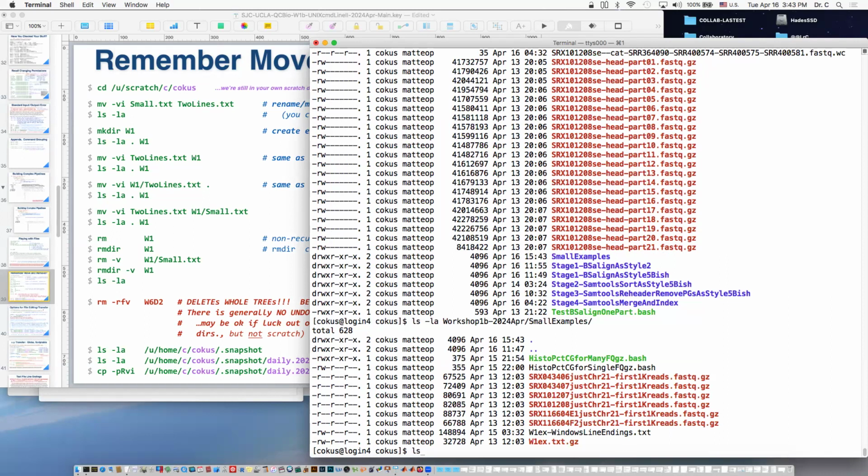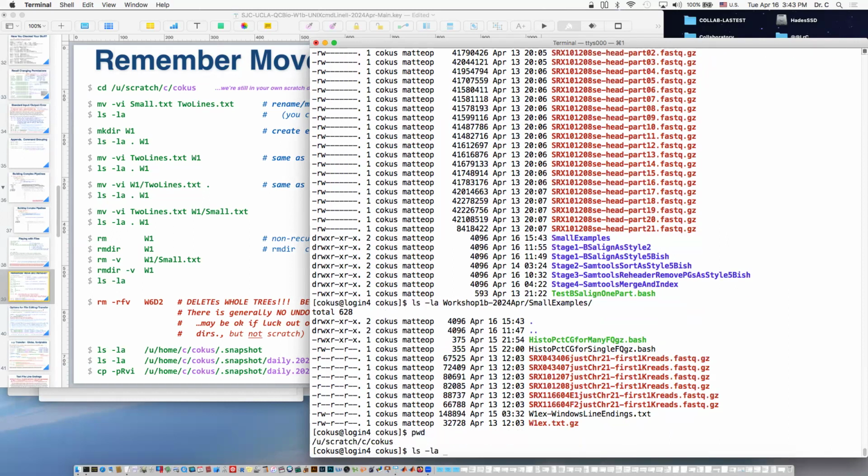My working directory is my top level. The relative path to that thing was this, right? So copy this, paste, okay? So you need to go into this directory, then this file, relative to where I am now. That's the file I want.